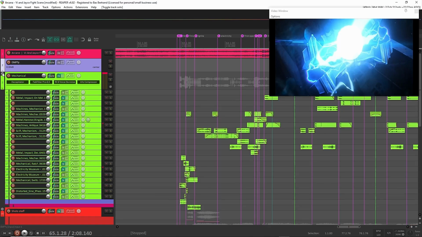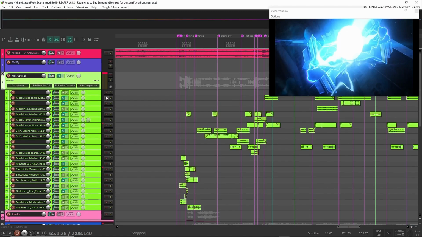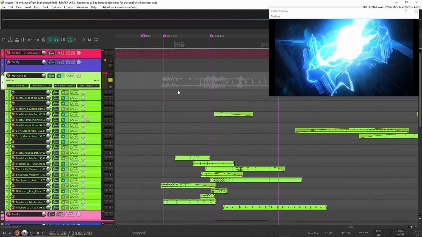I'm normally starting out by creating a lot of mechanical sounds because, at least for something like this, it feels like an important thing. And it's also important to exaggerate a little bit. I never really do everything in one go. I would return to creating mechanical sound effects for a part several times during a design, but I will just go over everything that I have here now.